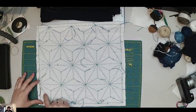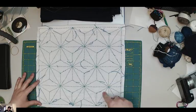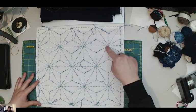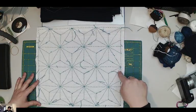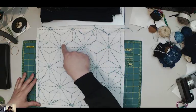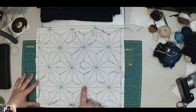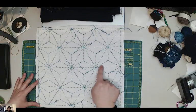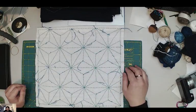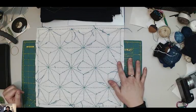I decided to go this way and make a big diagonal line like this. Then I probably did like this, I forgot already, and then ended here. And after that, I go probably this way and do like this. So the core is to avoid waste of thread, waste of work, try to be lazy.